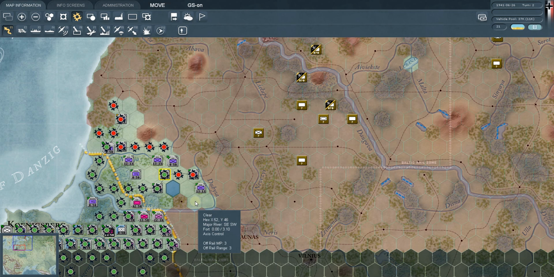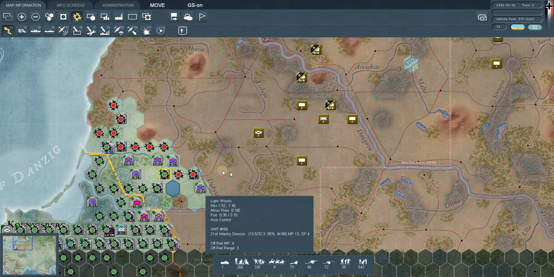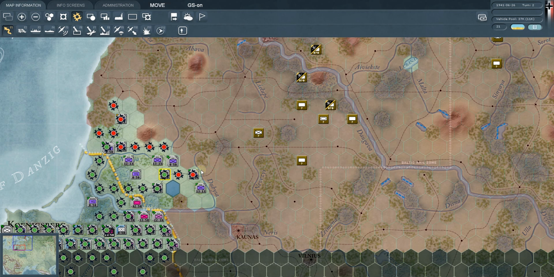You have got to left click in a blank hex, or I guess you could do it. No, I don't think you can do it on a unit even. It's got to be a blank hex. Then it will show you railroad repair. This shows us what's been repaired. Now you may say, okay, I get it. This is the railhead. Not for this headquarters.